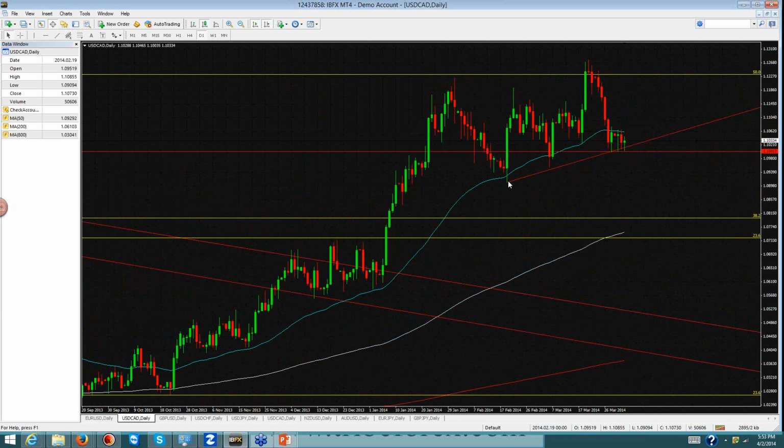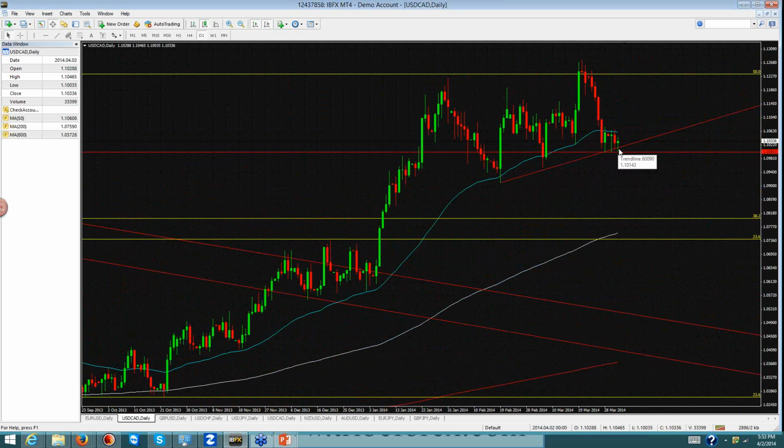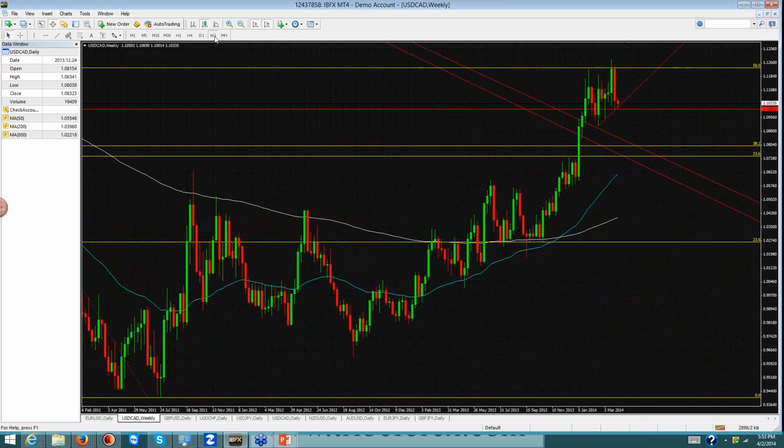Why was it a buy? Because we had price. We had 1 touch, 2 touches, 3 touches, 4 touches, 5 touches, and price continually closed above that trend line. So we have price acknowledging the trend line, price closing above the trend line. And if you look at the higher time frames, you can see we also had a nice area of support resistance at that 1.1000 area, which is a key area from a psychological level and also technical level for us concerning the dollar CAD. We have been in consolidation as well. That's number 3. Third reason why I considered this to be a good buy.